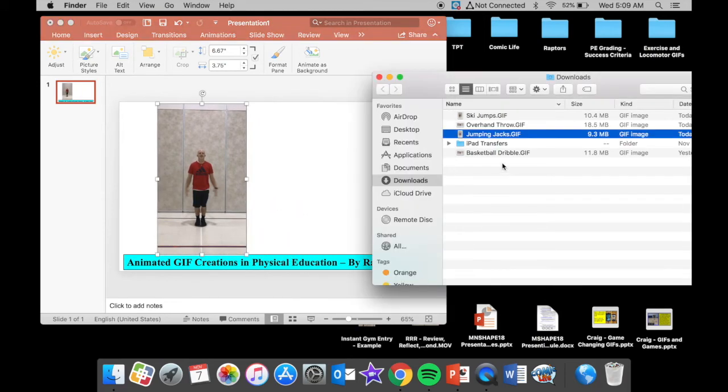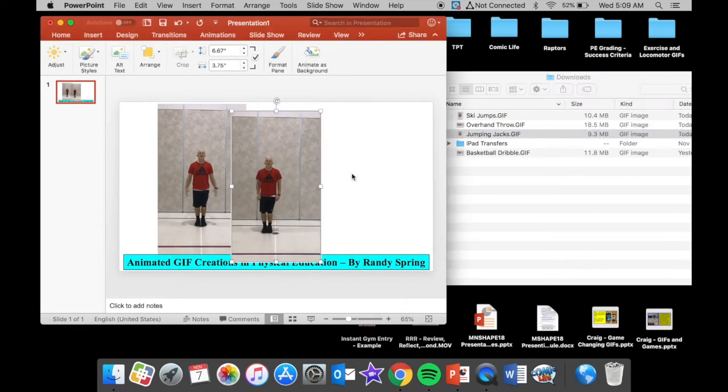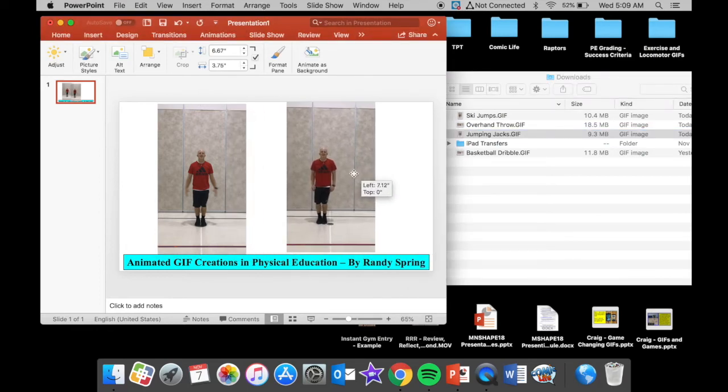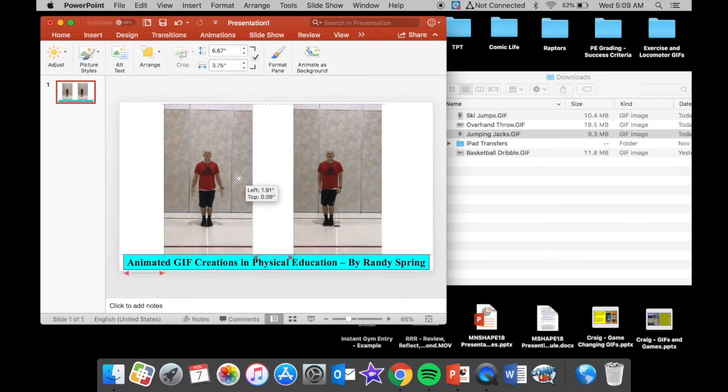Alright, let's just say we're doing exercises on this slide. And again, once you are able to create these, you're going to be able to make some really great lessons to project up on your screens. It's going to be awesome. So as you can see, these aren't moving. Alright, that's normal in PowerPoint. The videos are not moving.